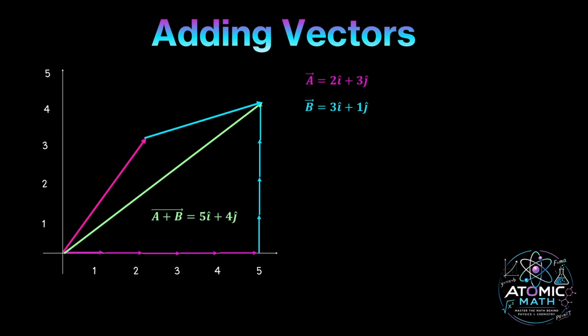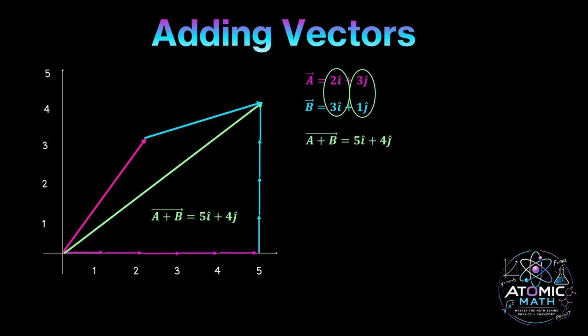Now this is the graphical method, but we could also do this in an algebraic method, which is actually simpler, but the graphical method is better for understanding and seeing what's happening. But if we just look at our 2 vectors, a and b, if we added together the i components and the j components, we would get a vector that has 5i and 4j. So you can see we get to the same place, it's just a different method.